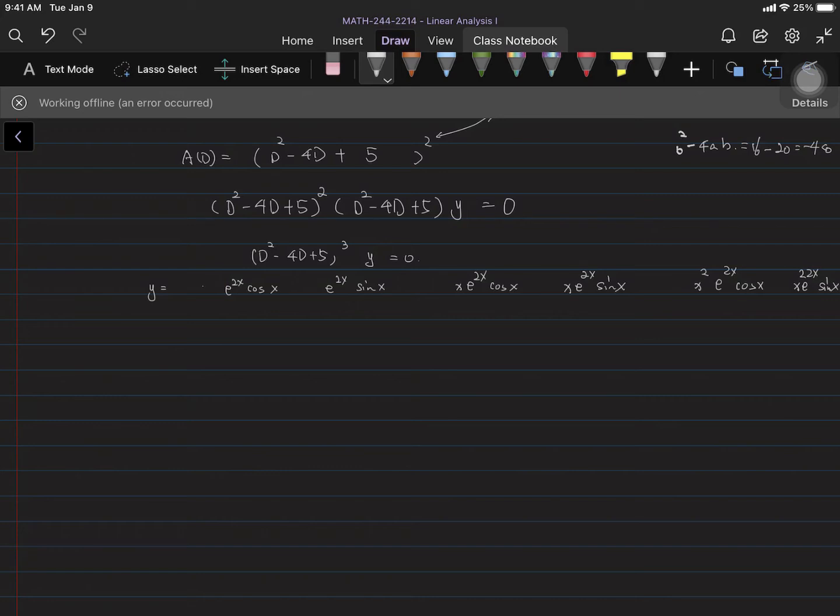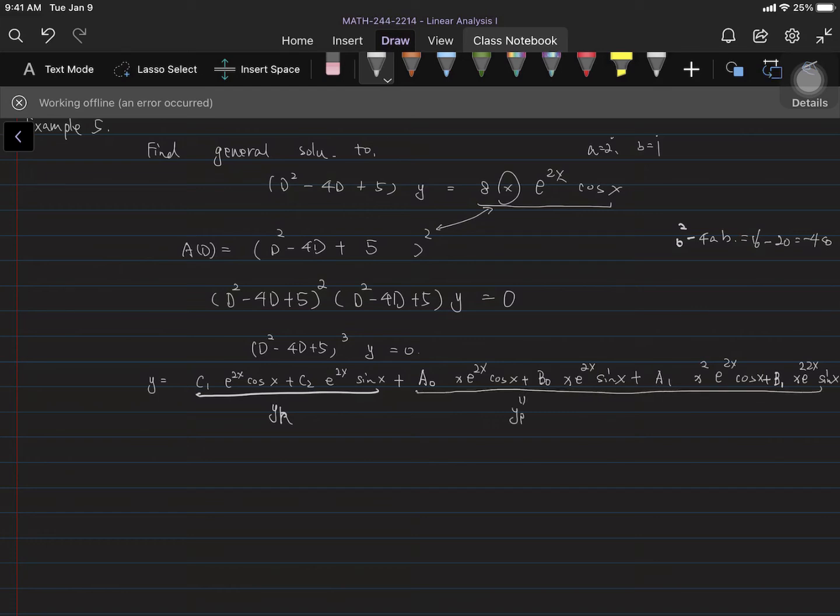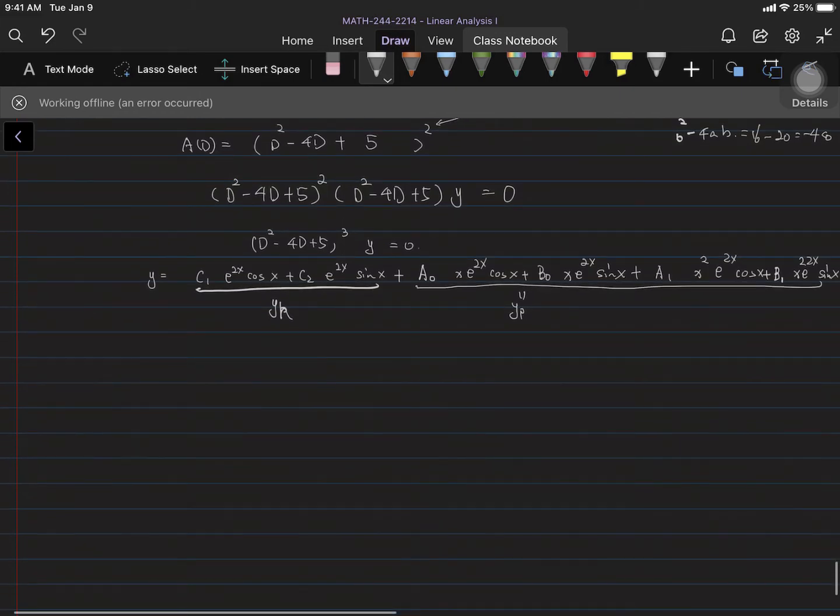And let's write down the general solution. It should be a linear combination. Because the original differential equation just has power 1, this is the general y_h, the solution to the homogeneous. The left thing we do like A naught plus B naught plus A1 plus B1. So this whole thing is going to be the particular solution. I know it's a little bit long, but we have to do it this way.